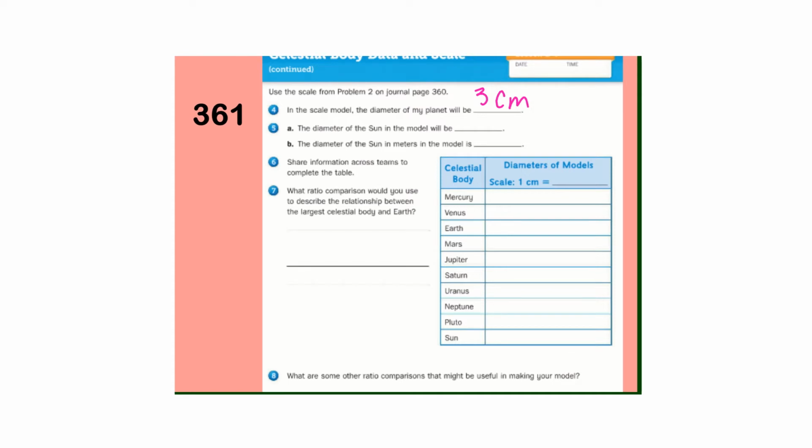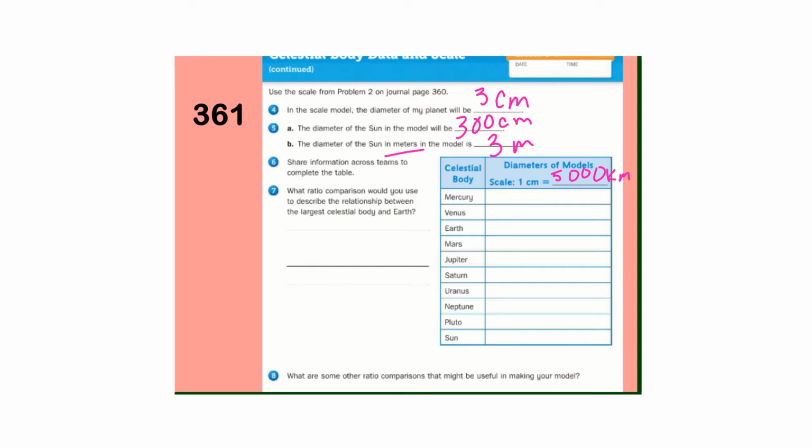If you were going to make the sun, that model would be how many centimeters? Okay, go ahead and do number 5. Well, if you compare that to the Earth, it's pretty big, isn't it? So 300 centimeters, and measured in meters is 3 meters. So 100 centimeters in every meter. Okay, just go ahead and fill in. We're going to continue to use the 5,000 kilometers.